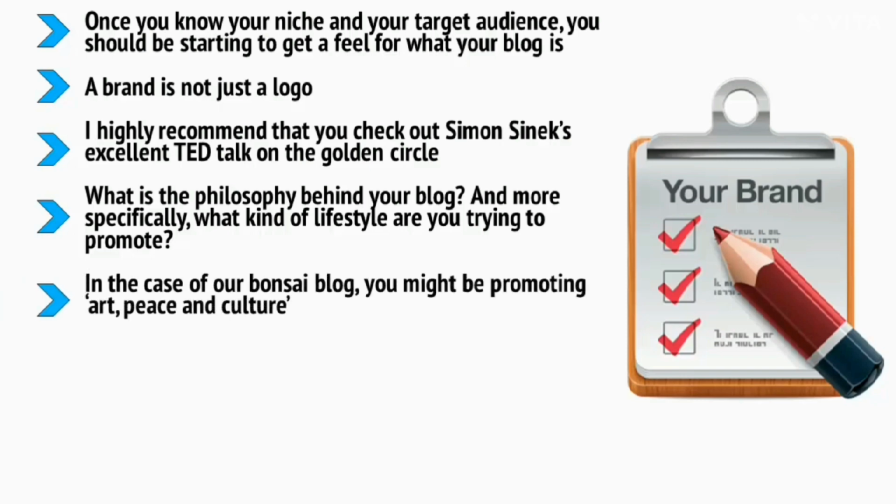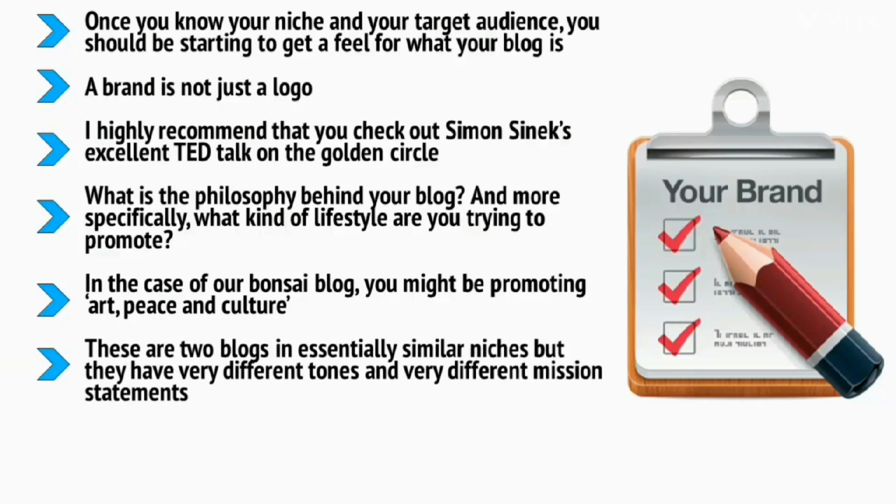And more specifically, what kind of lifestyle are you trying to promote? In the case of your bonsai blog, you might be promoting art, peace, and culture. If you have a blog about fitness, then your mission statement might be helping people to lead a happier and healthier life, filled with new experiences and positive energy. Or it might be a place for iron warriors to toughen up and talk about weight training. These are two blogs in essentially similar niches, but they have very different tones and very different mission statements, which will define the kind of person that reads them and the way that the brand looks.